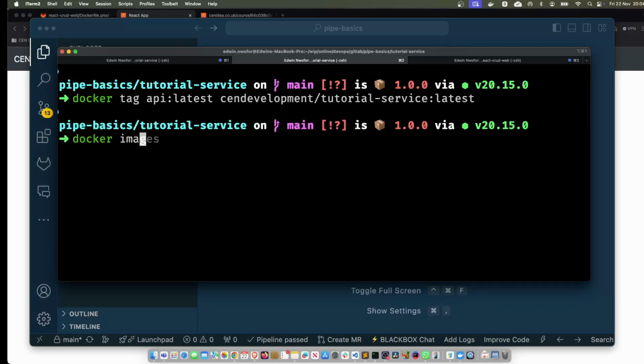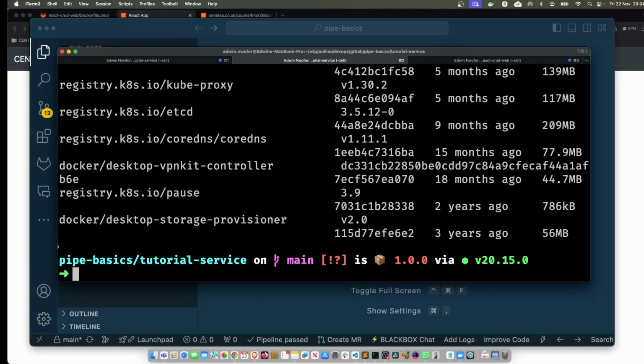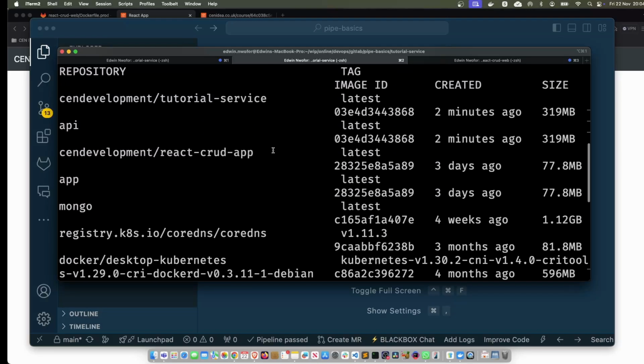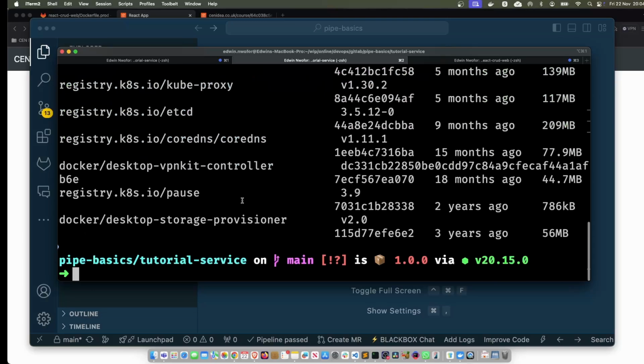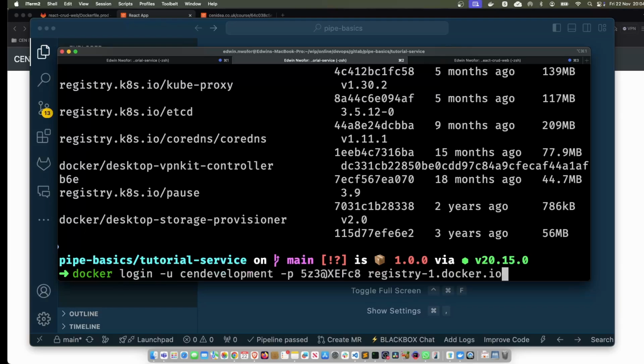So if I do Docker images and press enter, if there are too many, you can just do a grep. Here now you can see there is send development tutorial service, the same size as the previous one. And then you just do Docker login again. Please, when you do Docker login, don't do like me, specifying everything.